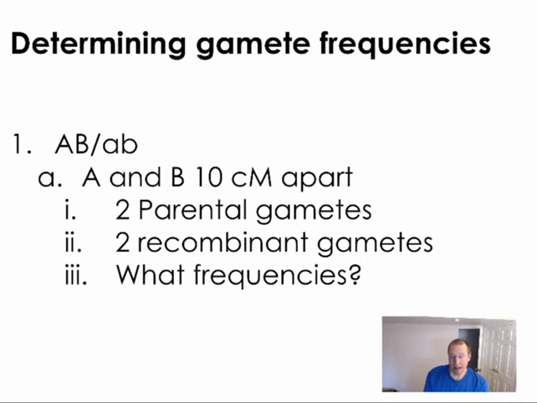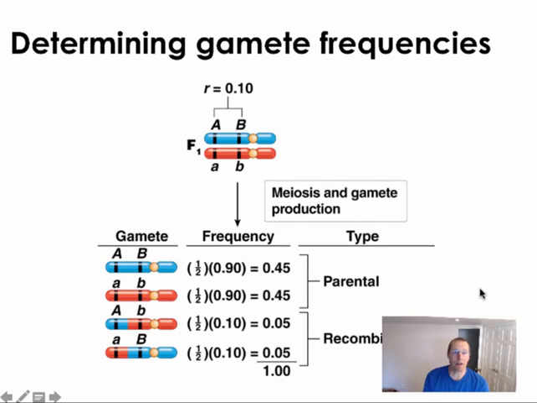And so the recombinant gametes are going to be expected to be produced 10% of the time. That's just what our recombination frequency is. We work backwards from the 10 centimorgans or 10 map units to a recombination frequency of 10%. So from that, we can ask ourselves, what frequency of gametes should I expect to see? The recombinant gametes, big A, little b, and little a, big B, should be observed equally frequently, and they should be observed half of 10% of the time for each outcome class in terms of the gamete.